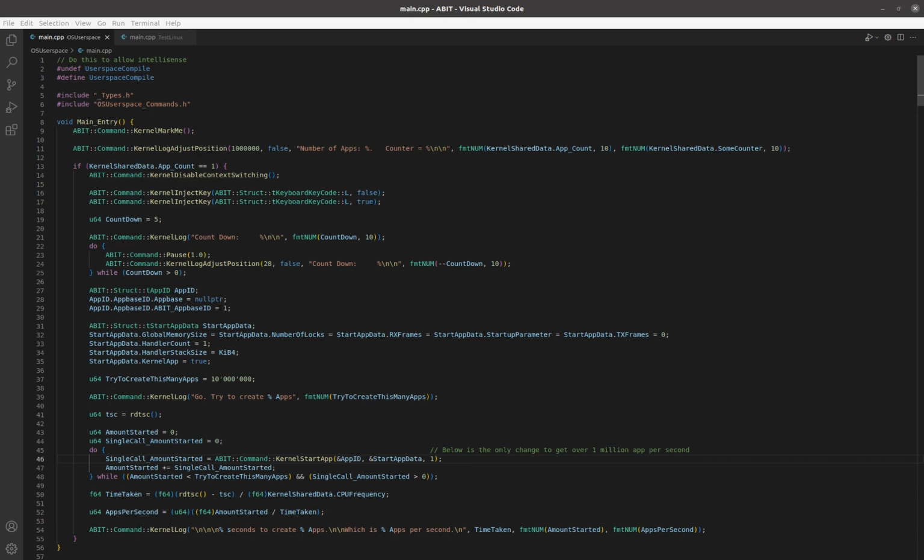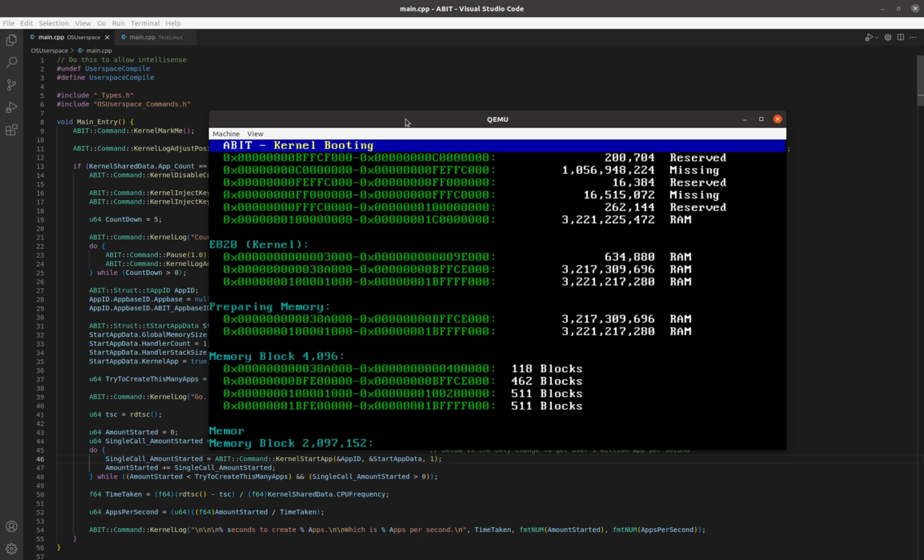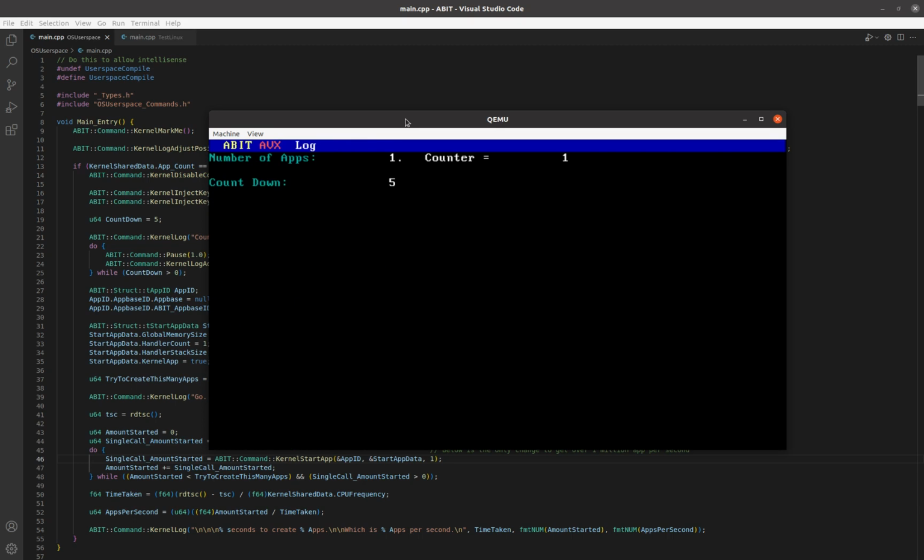There we go, it's up, and here it is running. And this time we'll go through and create them singularly, very similar to the fork function. 4, 3.